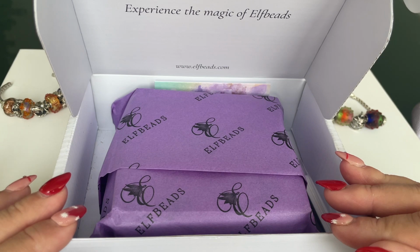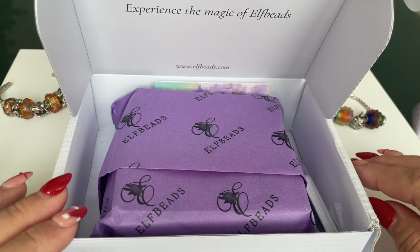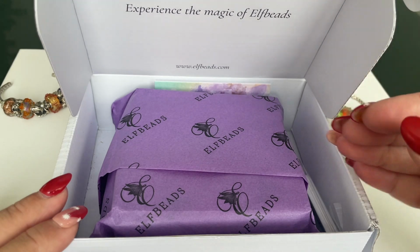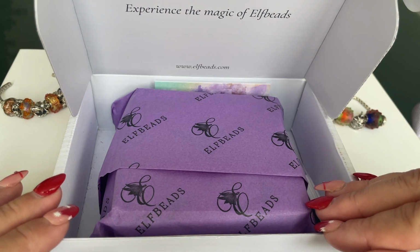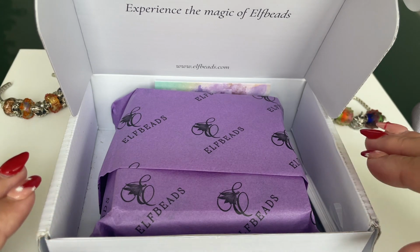Elfbeads released their collection for fall and it was totally amazing. I really love it. I feel that although it is the autumn collection, there are many pieces on that collection that I could definitely use all year round. I'm also very excited because I see that Elfbeads now has a new packaging and I'm just over the moon to open these and take a look at everything.